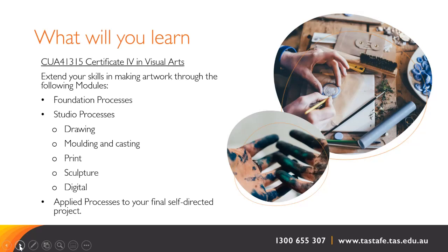Foundation processes in the Certificate IV looks to extend your skills in drawing to communicate, interrogating art history and theory in reference to your making and conceptual development, developing writing about art skills, and considering your future art pathway. You will be refining your own creative design process and alternative ways to document it. There is a significant increase in the number of research tasks at this level and requirements to share and discuss your work with others.